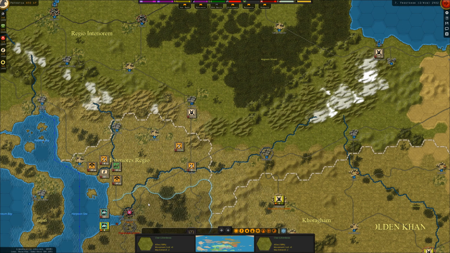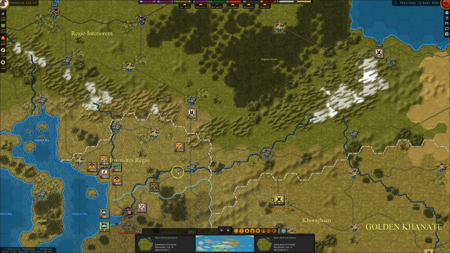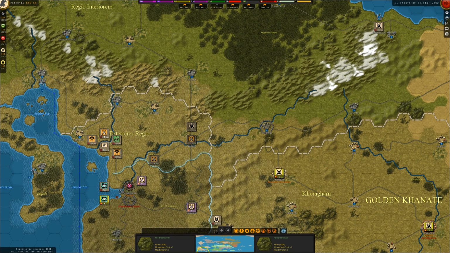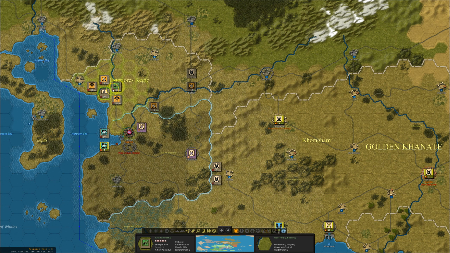So down here against Libeslavia, they're still putting up a good fight, as they usually do. They're actually quite a hardy opponent, enemy. So I'm going to have to continue to move into place. It is winter, so it's not the best time to be making these sorts of attacks, but I did take out his elite gladiators. So that is a good thing. At least I know I don't have to deal with them.